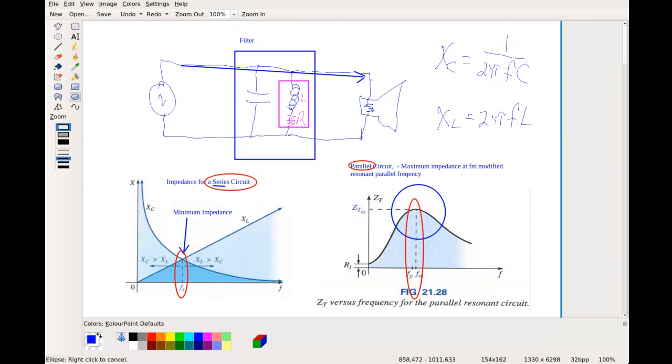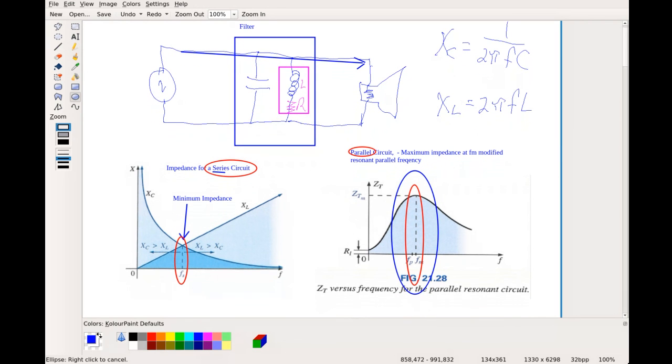So if this was our bandwidth, these frequencies within this blue ellipse, those are what we're passing. And the things outside of there, we're not passing, we're blocking. They're not making it through the filter because they're shorting out, either through the capacitor if they're high frequencies, or through the inductor if they're low frequencies, but they're not getting to our load. So those are what we call band pass filters.